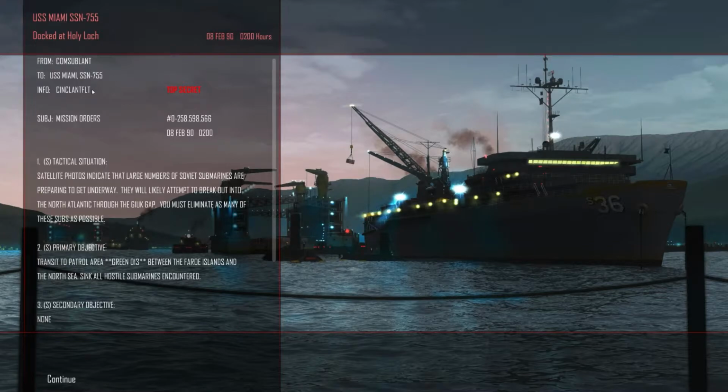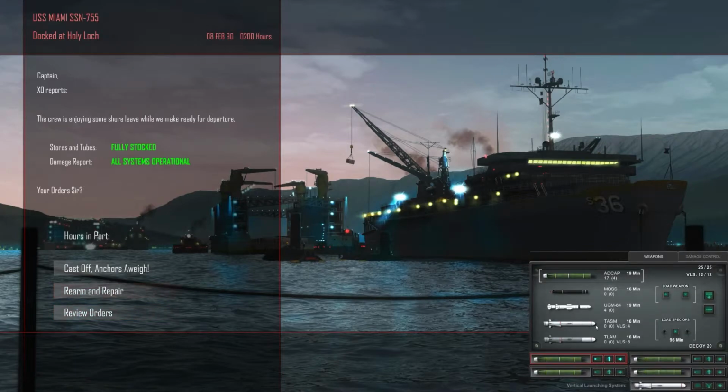Alright, Submarine. USS Miami, top secret mission orders, tactical situation. Satellite photos indicate that a large number of Soviet submarines are preparing to get underway. They will likely attempt to break out into the North Atlantic through the GIUK gap, Greenland, Iceland, UK gap. You must eliminate as many of these subs as possible. Transit to patrol area Green 013 between the Faroe Islands and the North Sea. Sink all hostile submarines.